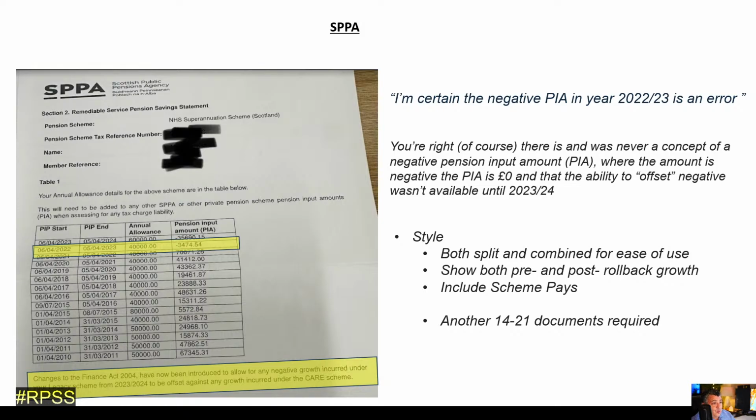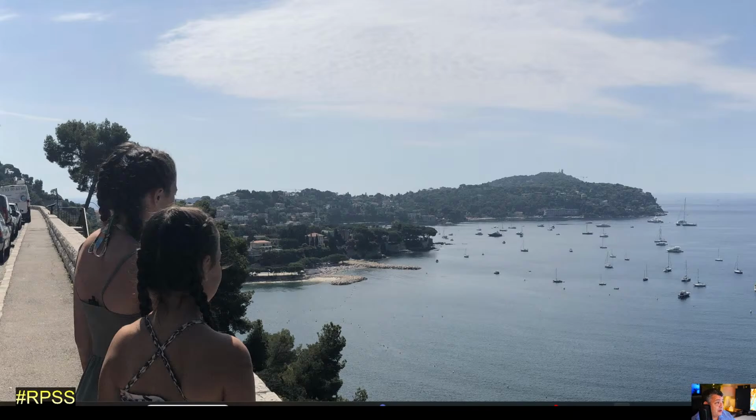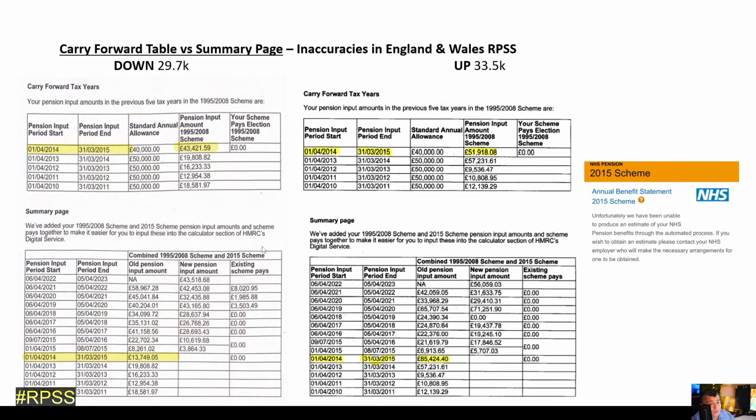Tolu asks, what is likely to be the impact of the pay rises 24-25? More people would breach AA this year and with no carry forward. So I covered that earlier about the little sum that you can do, and I did say on Friday I was going to try and do a little calculator, and unfortunately I've just been super busy all weekend and not had time to do that. But I will try and do something for the 24-25 tax year. But just on your specific question, you can do that little trick with your pay slip from October to try and work out whether or not it's gone up more than 6.7%.